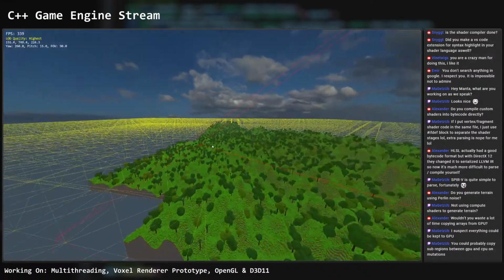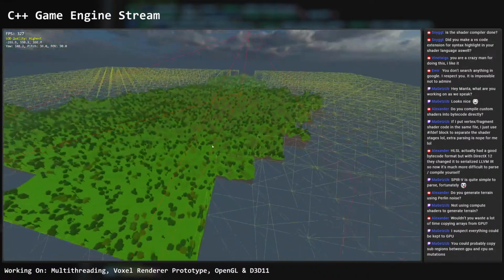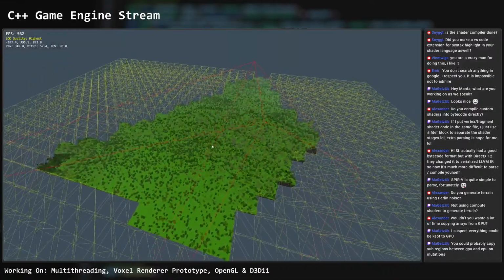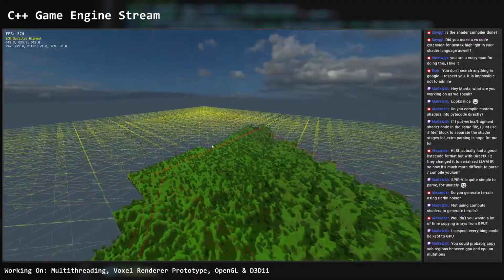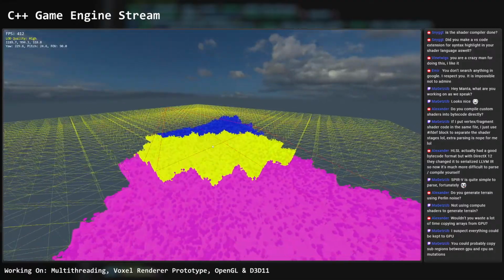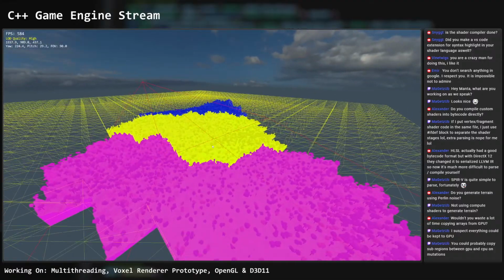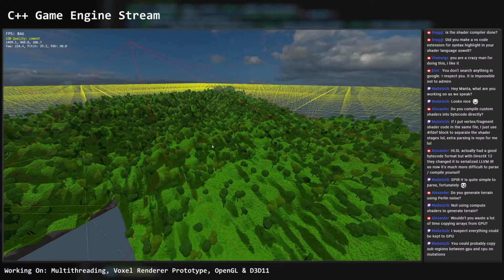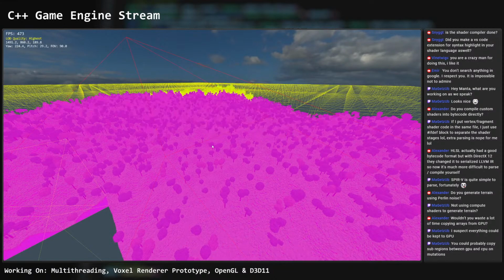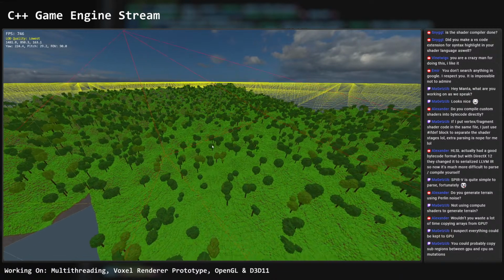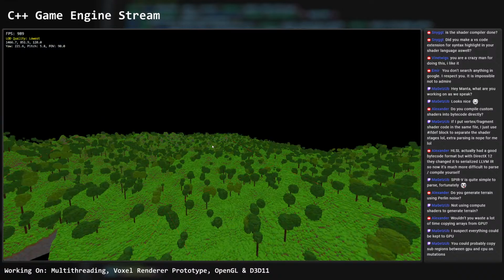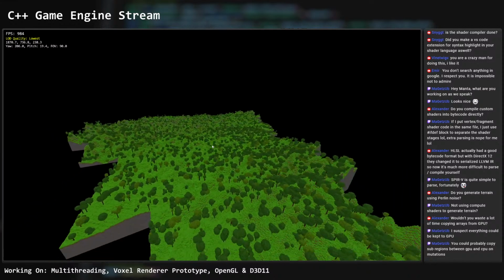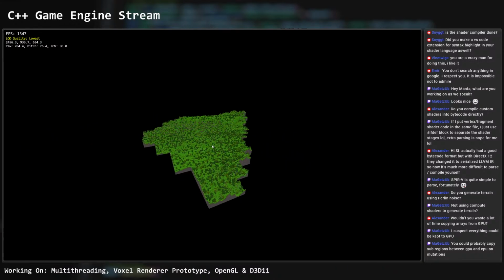Yeah, there's a lot of optimizations I still want to make on this. Again, I'm not sure if I'm actually going to turn this into a game. I'm really just kind of messing around right now. But it has an LOD system, which is what this overlay represents. It's probably hard to see on the stream because the bitrate is probably terrible, but I can make it really extreme. Oh, you can probably see this, I bet, if I turn those off. So there's an LOD, and obviously that just reduces the number of triangles.